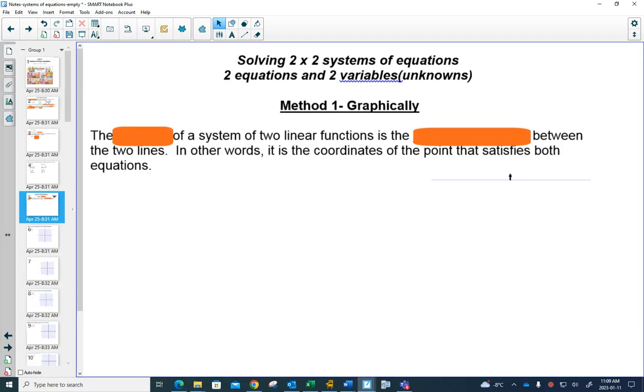You are going to find that the graphical one is not going to be your favorite one because it takes lots of space and you have to draw graphs, which, because they take space, are a little annoying. But it's good practice from our previous unit because you're going to have to graph all those lines for your test on Monday. So this is good practice. So the solution is the point of intersection between the two lines.